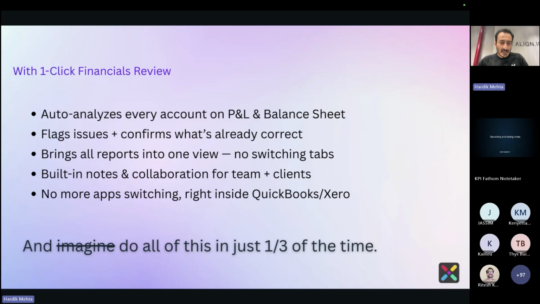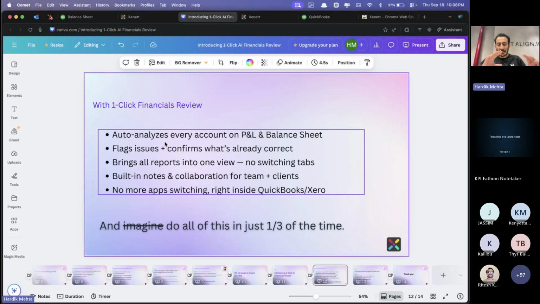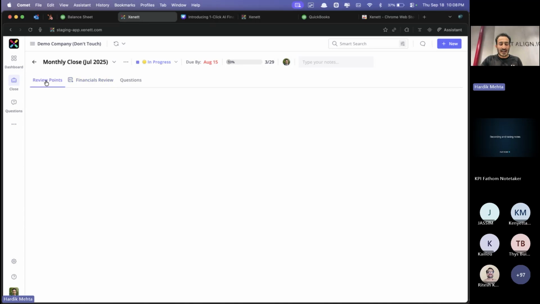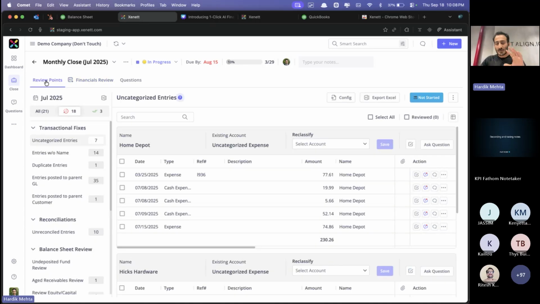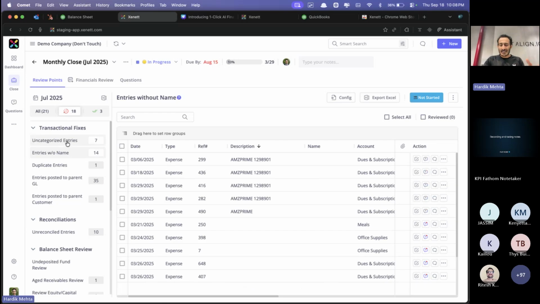The other thing that we are also working on, as I was talking about with the suggested actions, is with the uncategorized entries, and I'll give you a quick glimpse of what we're trying to do. See, entries without name or uncategorized entries.